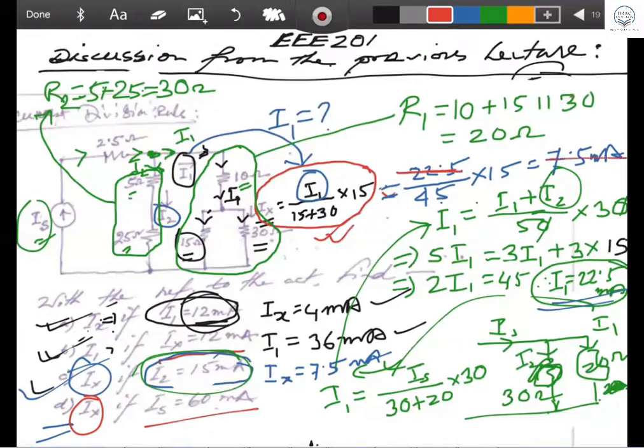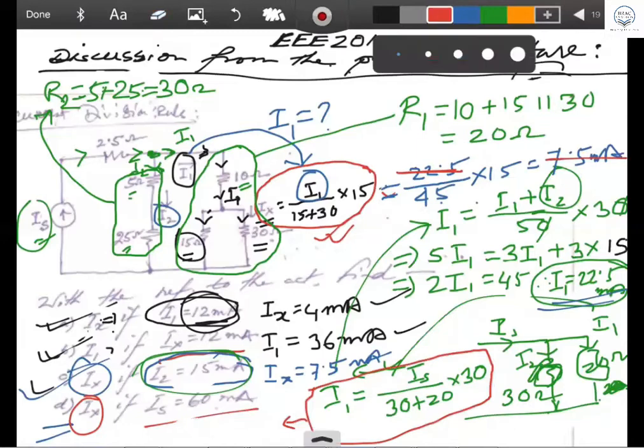Now, if you go the same way, the equation for I1 we have already written here. Look at it. I1 equal to this Is. So you don't need to go there. Because the Is value is given directly, you can straight away go for it. So you can write that I1 is equal to, okay, I1 equal to what?